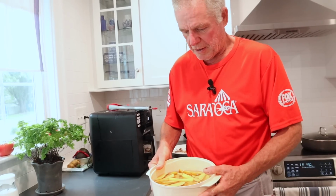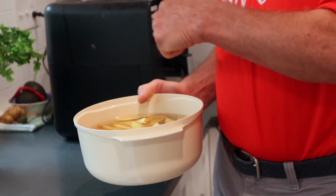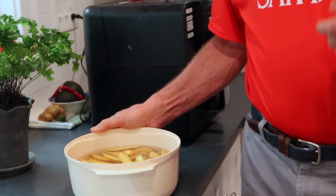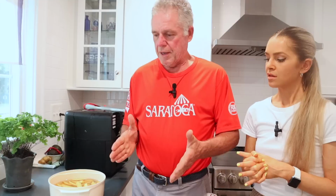You can see in here, I got the fries, the potatoes sitting in water, which will drain before we put them into the air fryer. And what I found is if we soak them in water for a period of time, they really cook up nice and soft. Now, if you like really crispy fries, you got to cut them thinner and cook them longer.